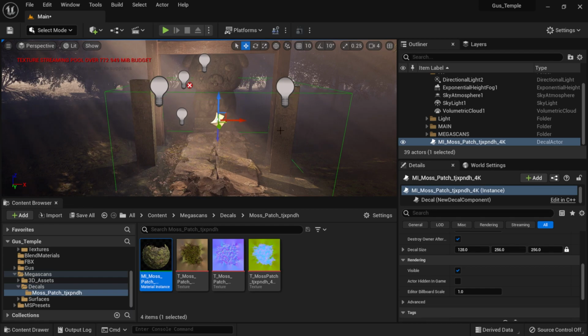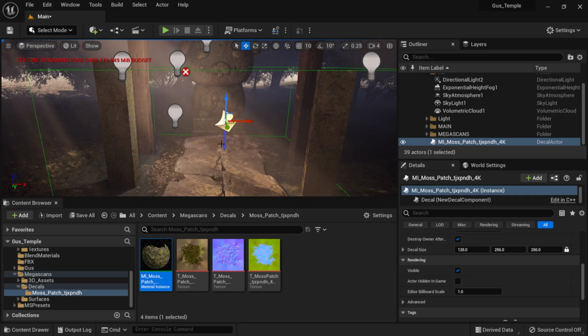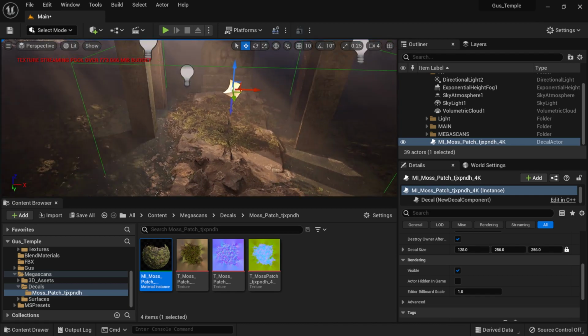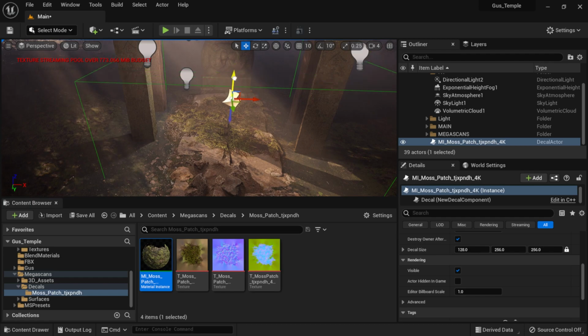This green box here is your volume for your decal, and this purple arrow is the direction that your decal is going to be facing. Right now it's pointing down, and the more I move it towards the ground, you can see it's starting to blend in with the rock and everything in there. That's almost like an opacity effector from Cinema 4D, like a linear field controlling the blend opacity as you go down. That is incredible. I didn't know about that in the decals.